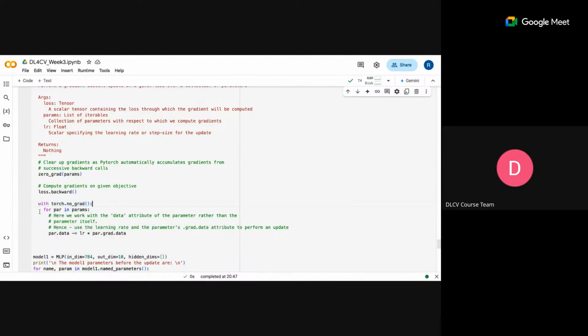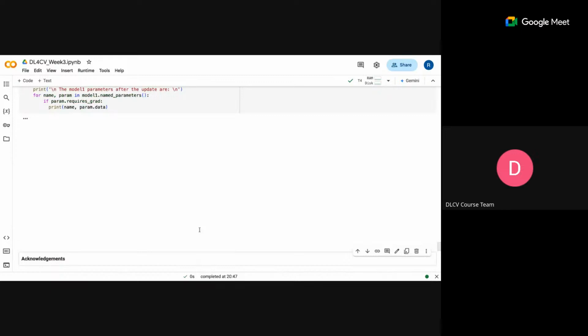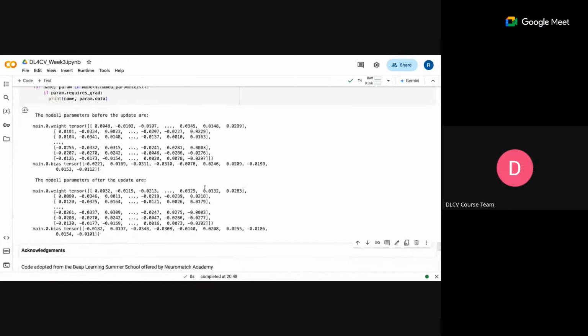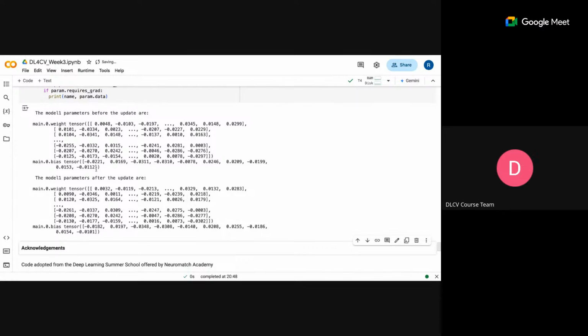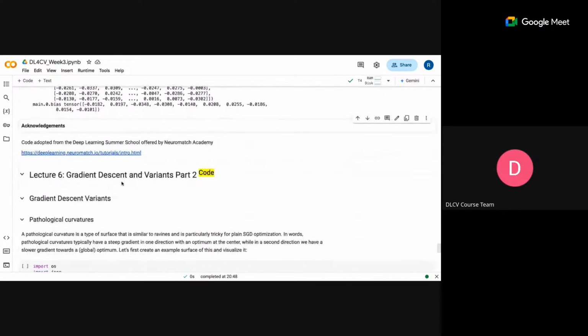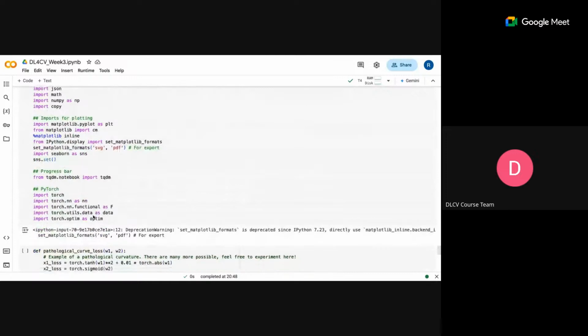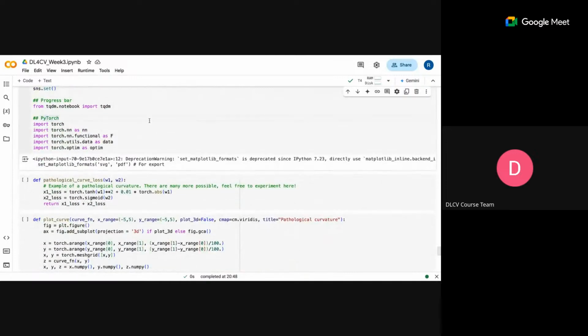We don't want gradients for these operations. If we do this, we can see that the parameters are updating. It starts from something and the update happens. This was the standard gradient descent.